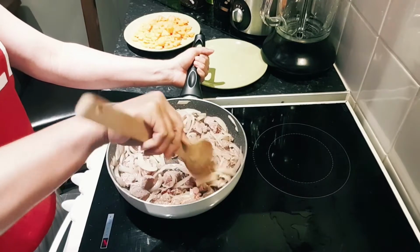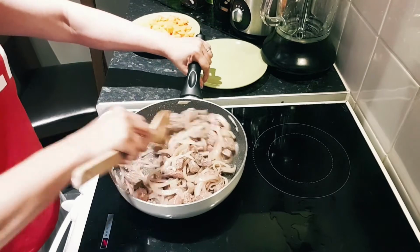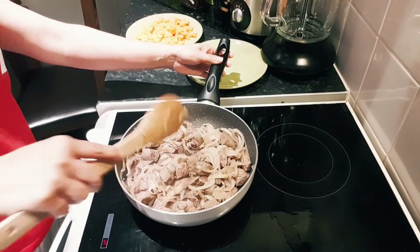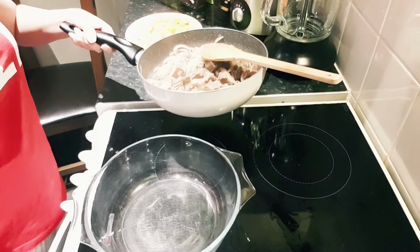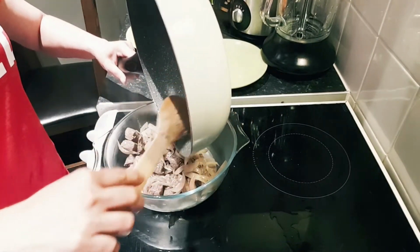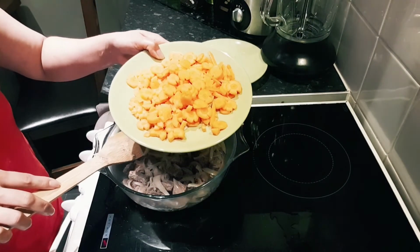But, guys, I want to share with you this English food, which is my hubby's favorite, and of course it has become my favorite too. So there you go, guys, our beef meat is juicy. So, we are ready to transfer it to our casserole. I'm going to use this one, and transfer it in here. And let's add this one, guys, our sliced carrots.